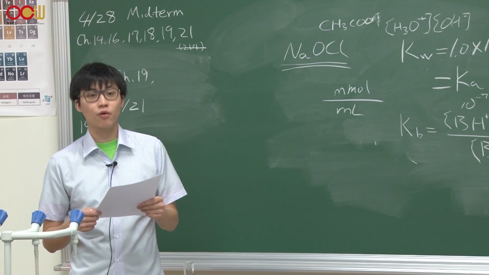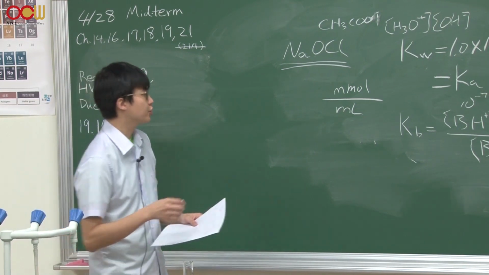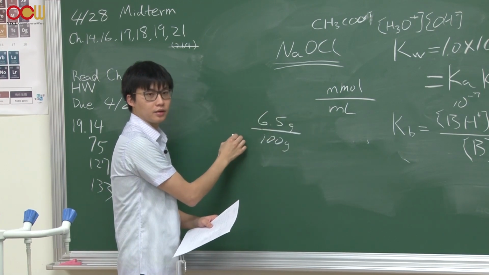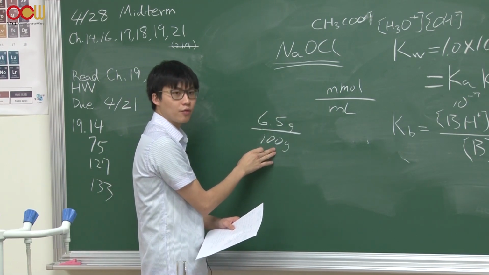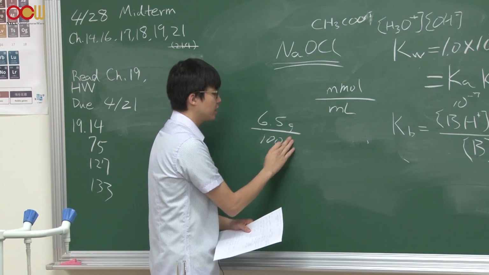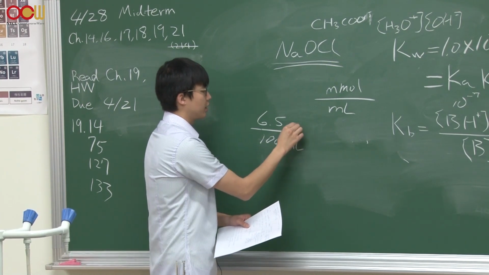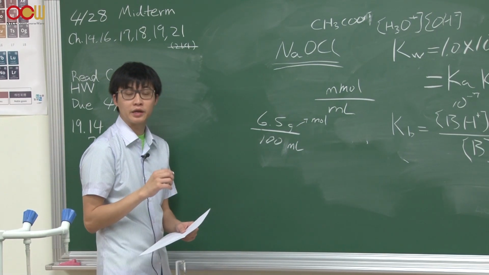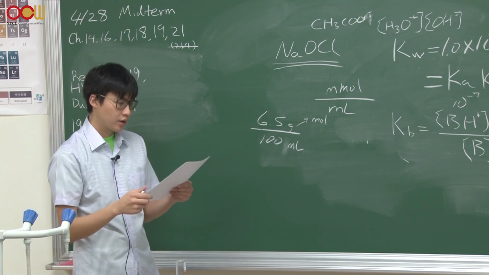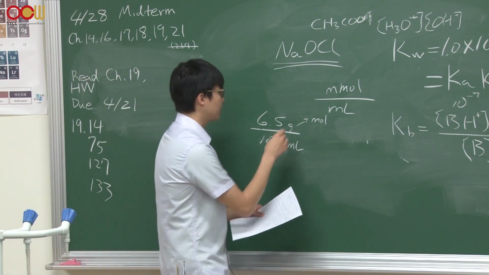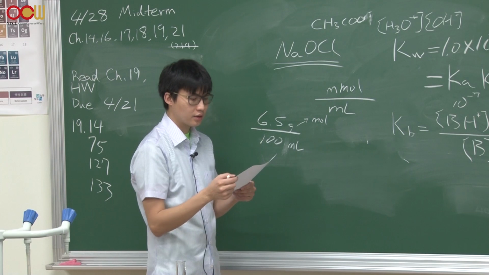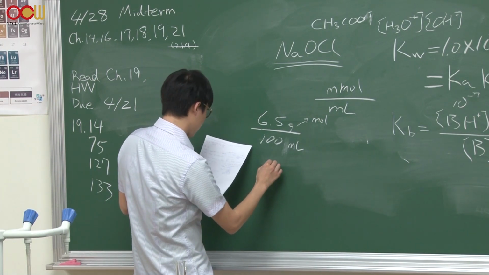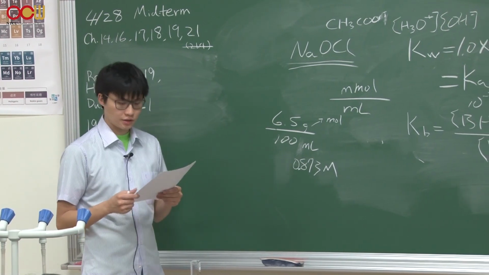When it's given 6.5 weight percent, usually we will assume this is called weight percent, right? And then by using the assumption of 1 gram per mil for the density, that becomes mil. And then we just need to convert it into mole or millimole, okay? You be careful with your calculation, okay? So if we divide this by the formula weight, we can get a value, right? So then you can get the concentration. If you do the math, you can get this concentration.